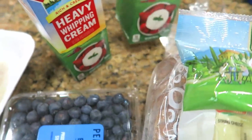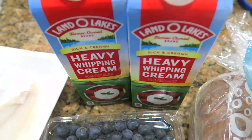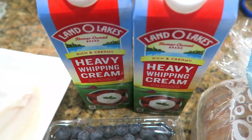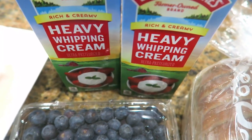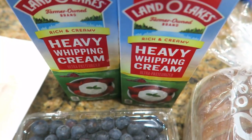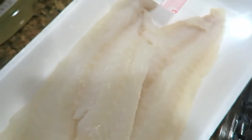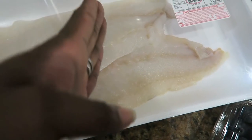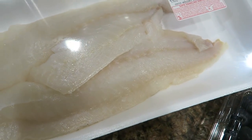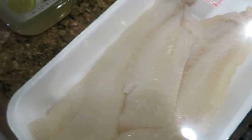I got my girls some more string cheese and some blueberries. I got two things of heavy whipping cream — the price is going up, it's $4.69 each, but I'm a snob about it. Not all heavy whipping cream tastes the same to me; I really like the Land O'Lakes brand. Ever since my husband started adding it to his coffee, he's been tearing it up — I started making his coffee in the morning and adding it in. Then I got some wild cod — I'm going to freeze these and probably fry them as a keto fish fry with keto cornbread. And of course, I cannot go to Costco without lemonade.